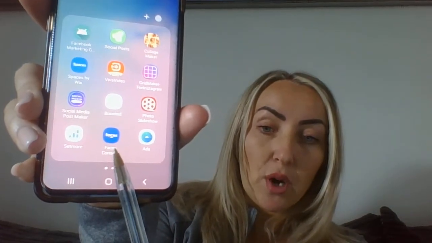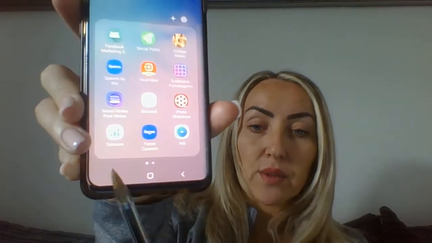I've got that on there, and then I also have an app which is called Faces Consent, which is this one at the bottom here, and it's basically faces in white with a blue background. That one is really good to help you to find things like prescribers. If you're doing any POM products, so if you're doing prescription only medications and you need a prescription for this, you can find a prescriber in your area on this app. Now I could search for you, but it's only going to find ones in my area because it's the location set to me. Whereas if you search yourself, you can find them in your area.